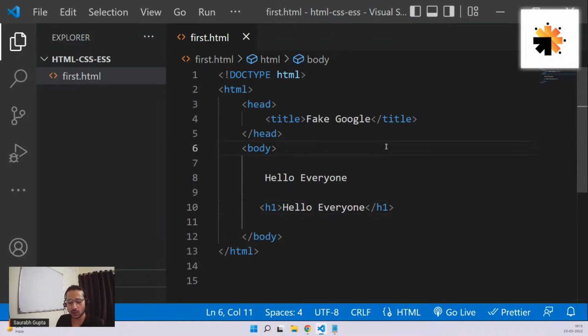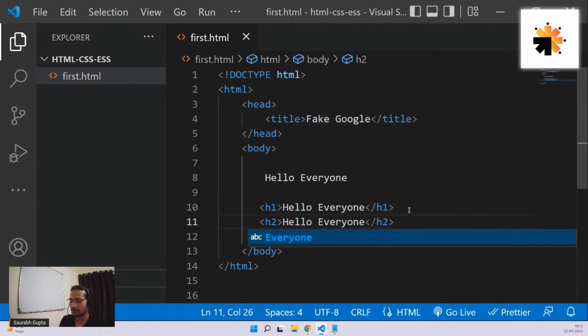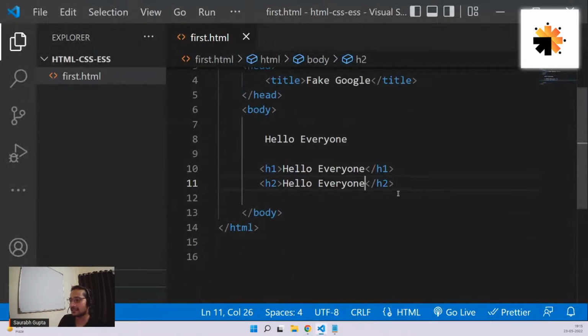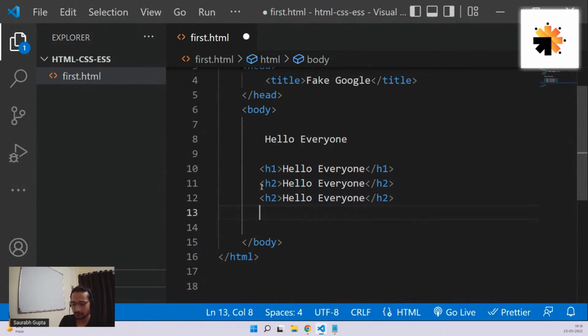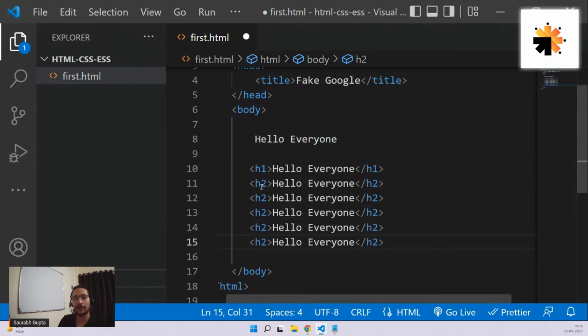Namita, just press Control S. Just press Control S. Control S is the shortcut, guys, for saving. Okay. Now then, just like H1, you also have a tag called as H2, and it's a little smaller than H1. See that? A little smaller than H1. And just like that, you have H2 to H6. What's happening? Yep.